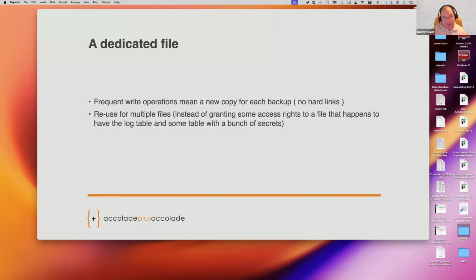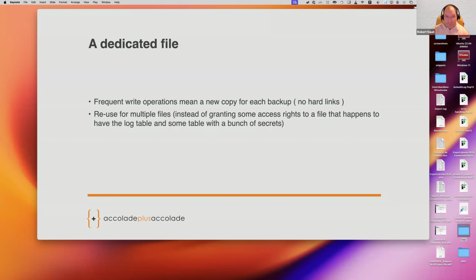And also, if you have a dedicated file, it lets you reuse that for multiple files instead of saying, oh, turns out, we've rolled out logging first into our invoicing system, and now we have this other, maybe, I don't know, inventory system or sales system or something that has maybe not even anything to do with invoicing.